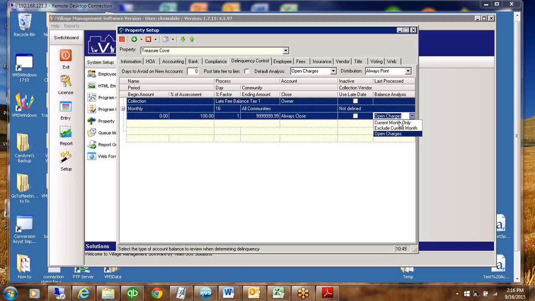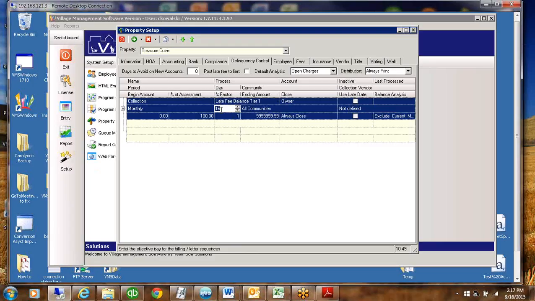If I say current month only, it's only going to look at the billing for that month. So if they owed from a prior month and then this month the amount of the balance was less than the 100%, then they would be skipped. Or if it was equal to, then they would be charged. And the other one is exclude current month. And normally when I see people use this one, what it was intended for is the association has a 30-day grace period.